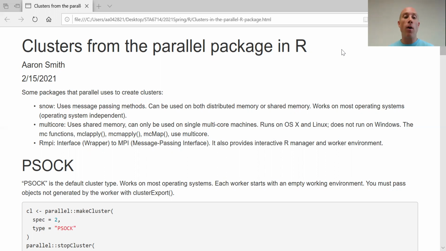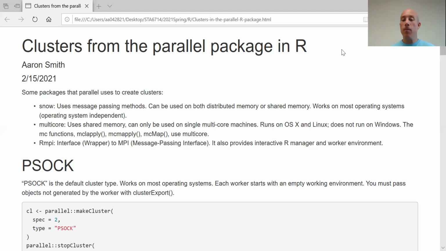There's also Rmpi. This uses a message passing interface, and this can be a good choice if it's available on your machine. I couldn't get it to run on my machine. My internet research was that other people have the same experience with Windows. So I don't know anything about it, but I know it's a major hitter. It's common, but I'm not going to actually run an example on that one.